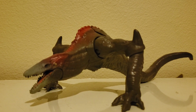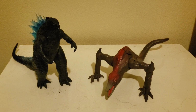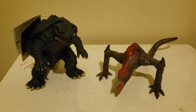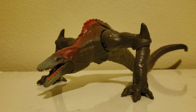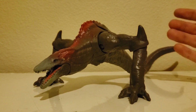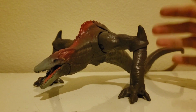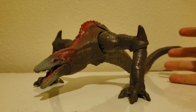Now, for size comparisons, we have the Playmates Kong, Playmates Heat Ray Godzilla, Gamera, the Guardian of the Universe, and Master Chief. Overall, I really like this figure. As a Skullcrawler toy, this is perfect. I couldn't ask for any more, and if NECA is not going to make any more Godzilla figures, then I hope Playmates will follow the example of this beautiful guy, and make more figures just like him. Sure, they may not be as detailed as NECA, but we still gotta get something good, right?